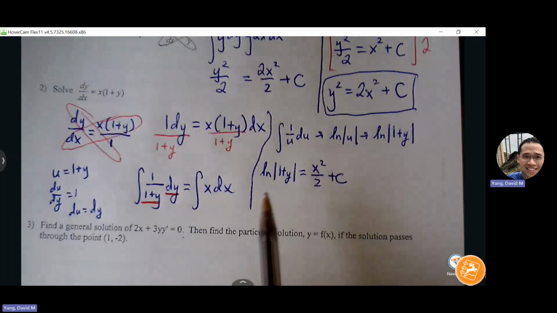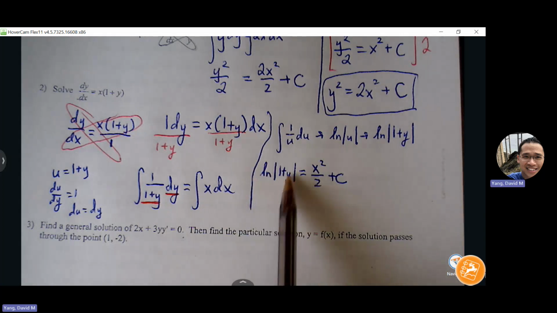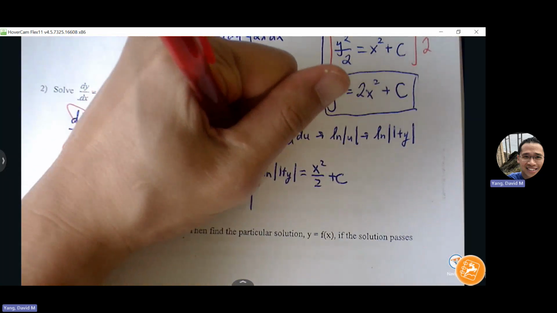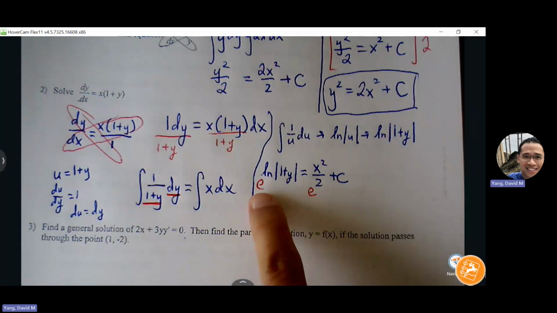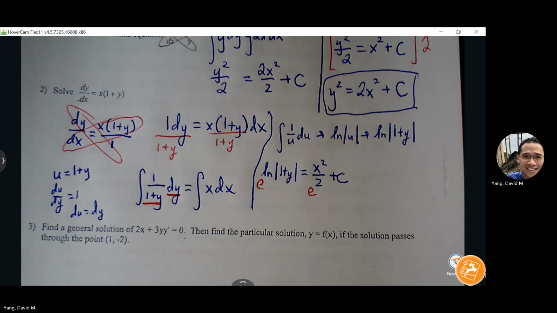I want to solve for y, but my y is stuck inside the natural log. So we want to undo this natural log. The way we can do it is I'm going to involve the inverse. I know that e and natural log cancel each other out, so I'm going to introduce base e into the problem. I'm going to exponentiate both sides, raise both sides up as exponents, so that the e and natural log cancel out and we get closer to solving for y.